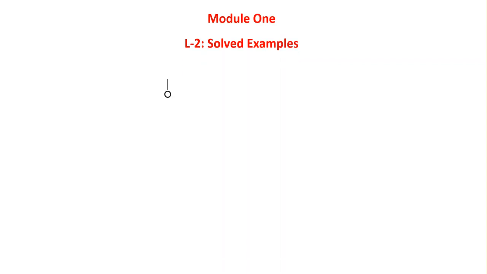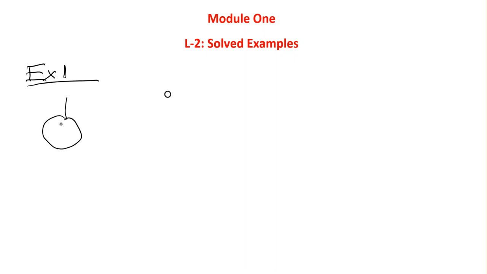Okay, in this lecture, we'd like to solve some examples to see how we can make use of the diode in different electric circuits and how to make use of the models that we just developed. So the first example will look like as follows. Example 1. Let's have the following circuit.